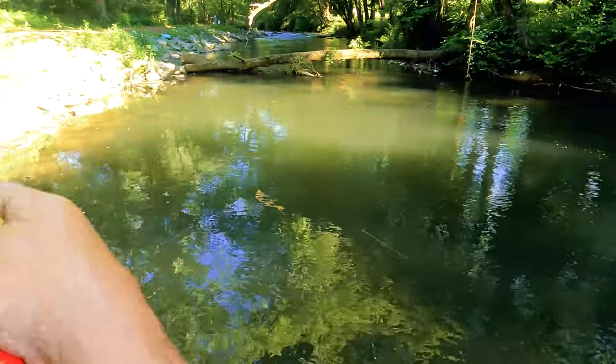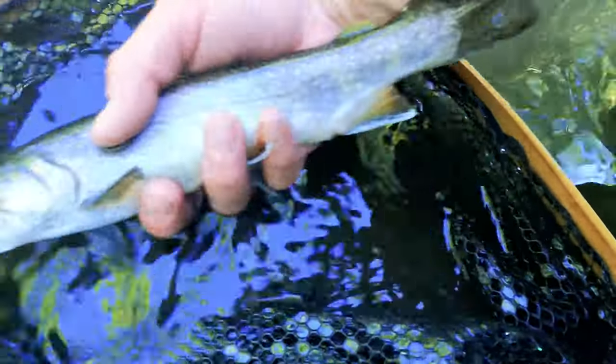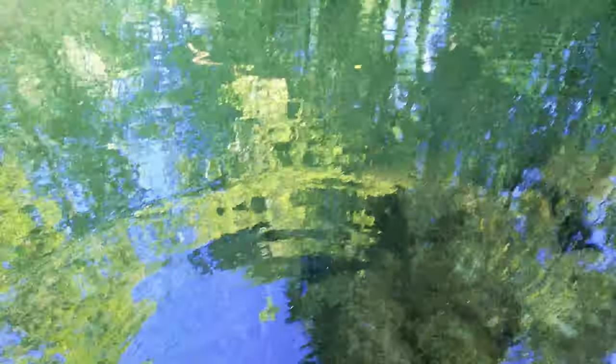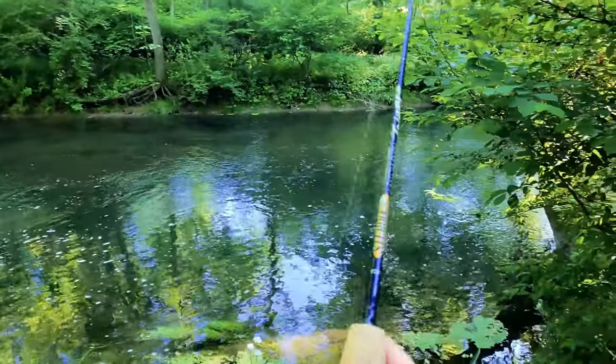Fish on. There it is. Ooh, it's a bigger one. It's a rainbow. It's some type of trout, y'all. It's a little guy. Nice little brook trout. Not quite black yet. There he goes. Maybe we get that drift right down in front.